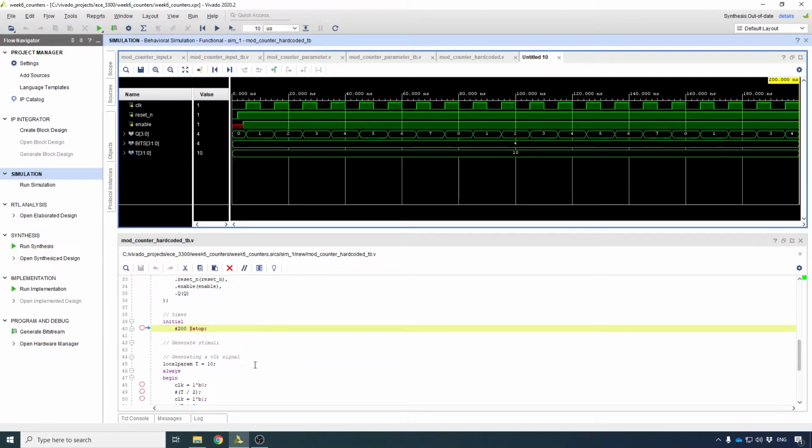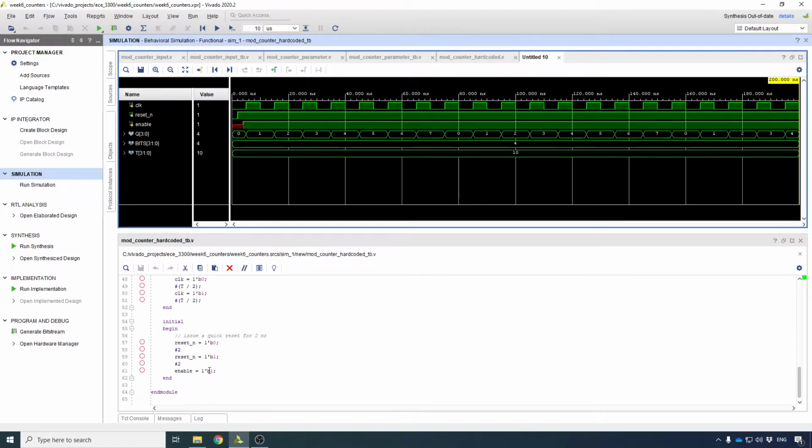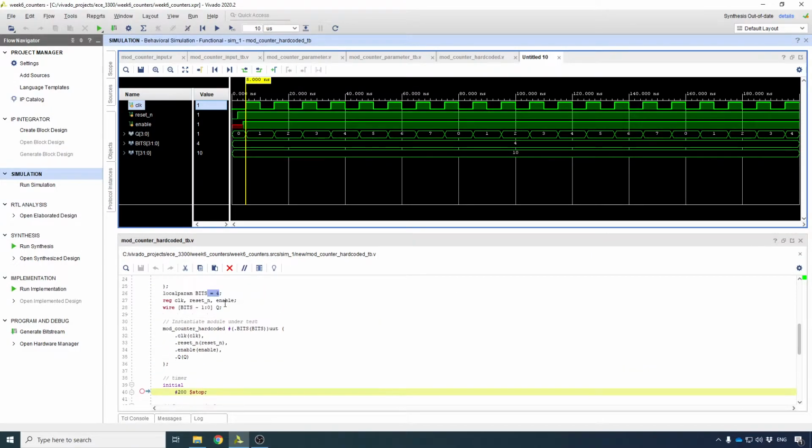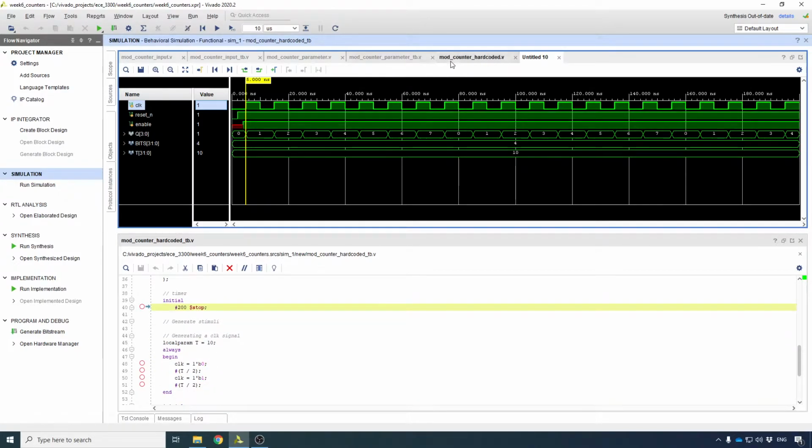Okay, and then let's take a look in here. All I'm doing is generating a clock, resetting and then enabling. For the first 2 nanoseconds, I'm resetting so that I start with 0, and then I'm enabling it after 2 nanoseconds. Then at the first positive edge of the clock, it starts counting: 0, 1, 2, 3. It does not reach 15, even though it's a 4-bit counter. It reaches 7, and then resets to 0, 1, 2, 3, and so forth. Of course, you might think about it as wasteful, since I only need 3 bits, but that depends on the final number. So this counter here is hard-coded.